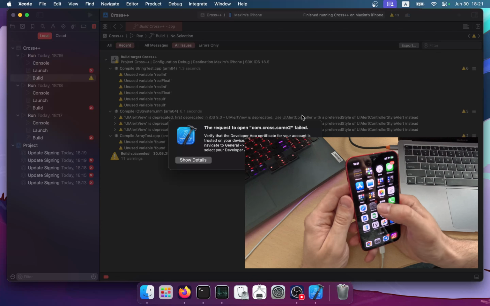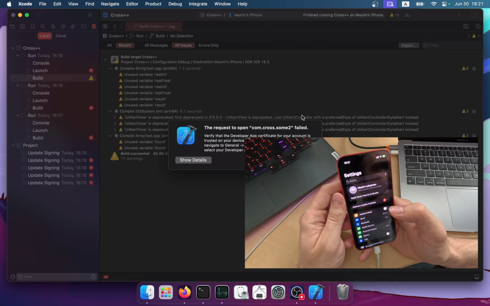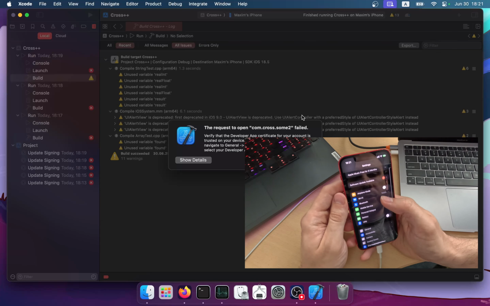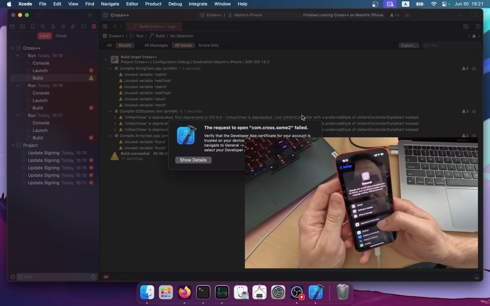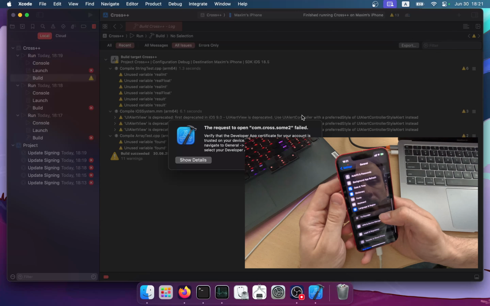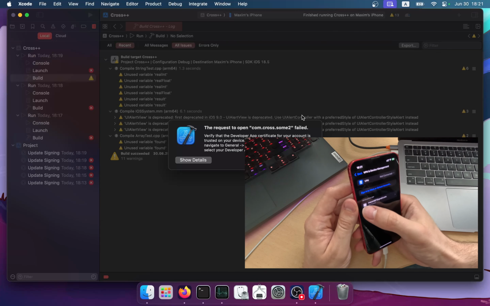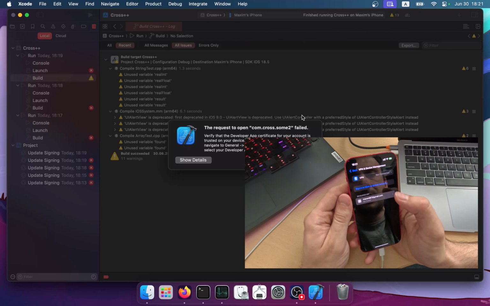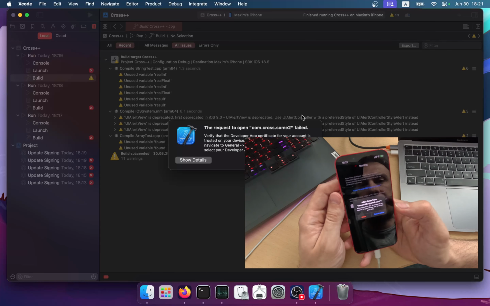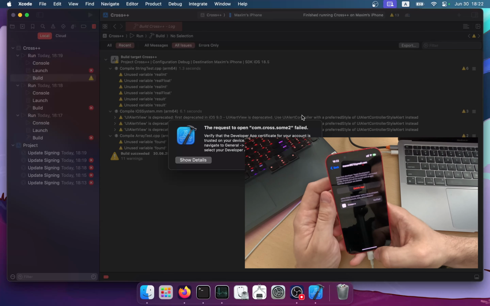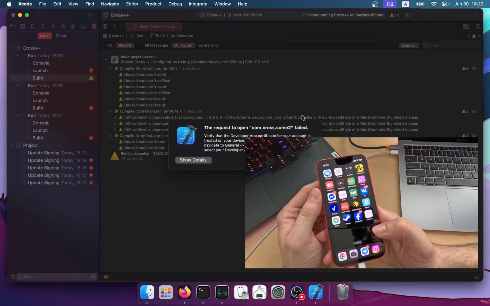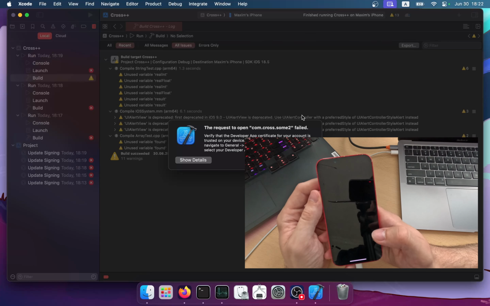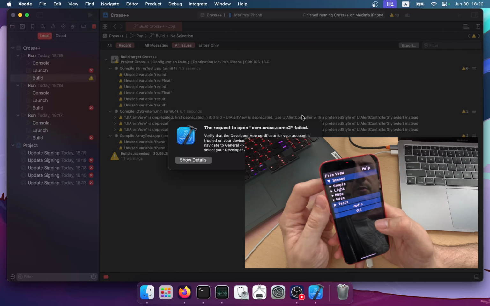I need to go to settings, into General, into VPN and device management. Oh, I see the developer certificate here. Not trusted. I need to trust this developer. Allow. Go back, and right now I will be able to run my engine on an iOS device.